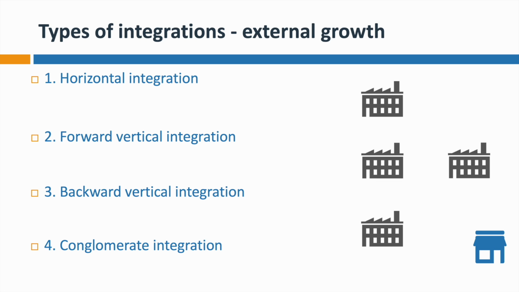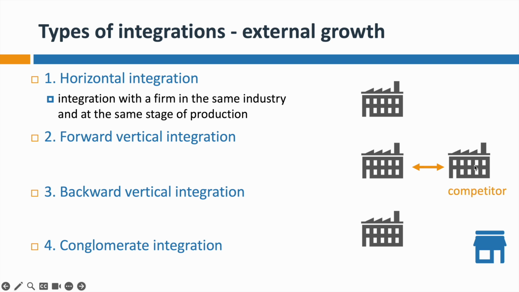We can talk about horizontal integration, which basically means that if this is our original business, we are integrating with our competitor. Because horizontal integration refers to integrating with a firm in the same industry and at the same stage of production. There will be advantages to integrating with a competitor. First of all, you'll be achieving economies of scale. And second of all, you're going to get rid of your competitor and perhaps become a market leader if your competitor and you have enough market share.